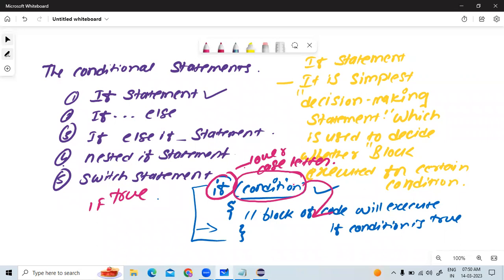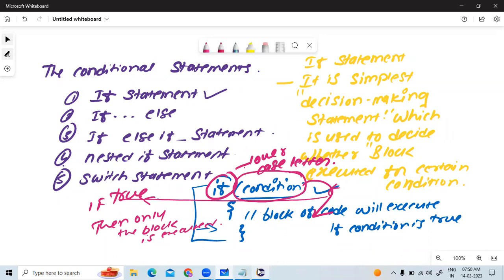If your condition is true, then only your block is executed, else not. Clear? Your condition should always be true. And if it is false, see what happens.